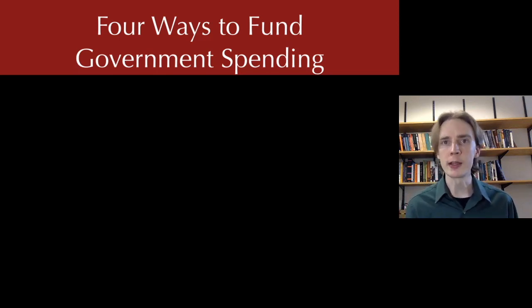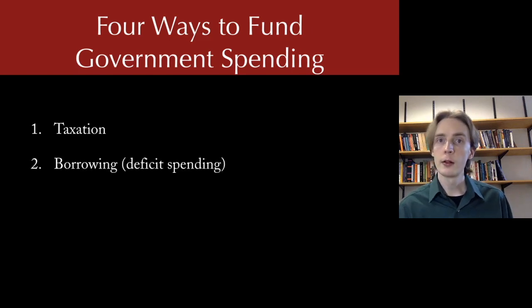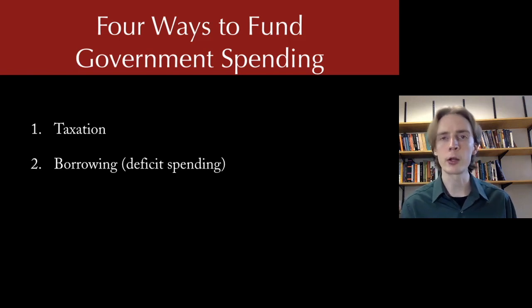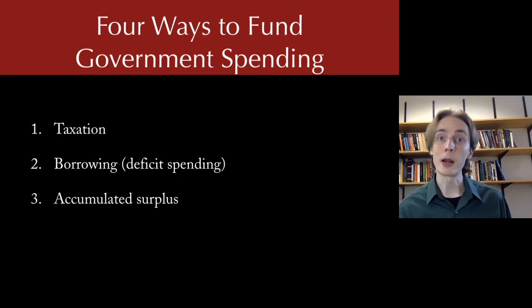The first and most obvious is going to be taxes. Right? You collect money from people, and then that's money that you can then spend. The second way you can get money is borrowing, or what's sometimes called deficit spending. Right? In order to do this, you trade money now for a promise to pay later. You go into debt. You issue treasury bonds. And then that's money you have to pay back at some point in the future. The third way you can get money is if you've accumulated a surplus. Right? If you've had a budget surplus in the past and the Treasury's sitting on some money, the Treasury can go and spend that money that it's accumulated.